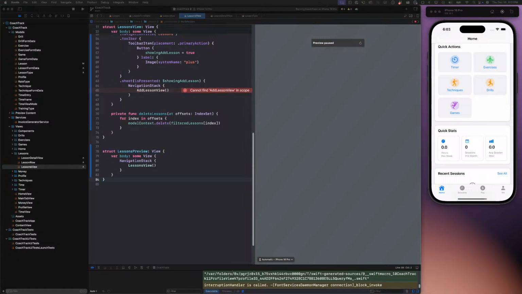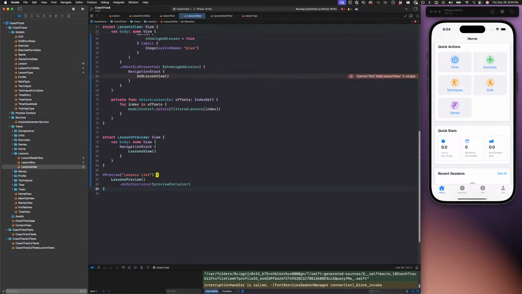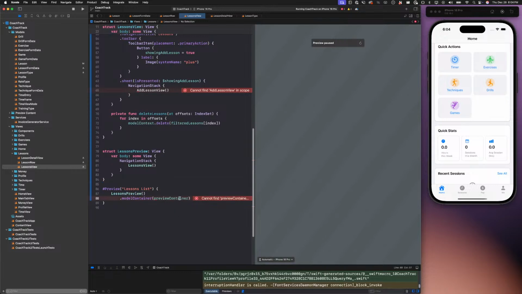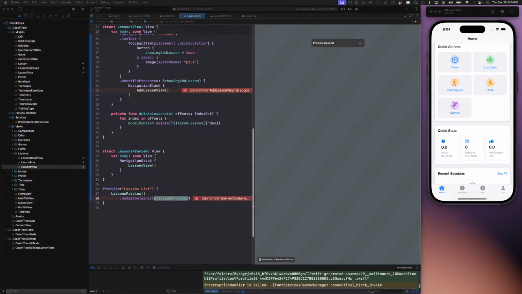is going to take basically our view. And what is this going to take? What is preview container?